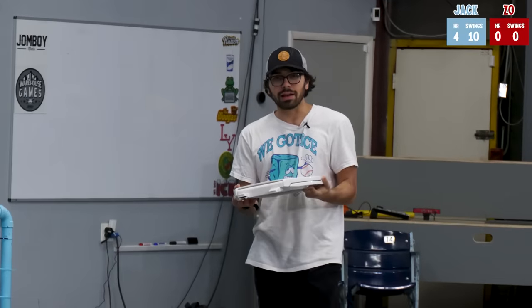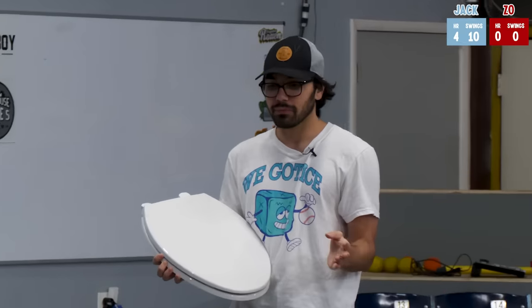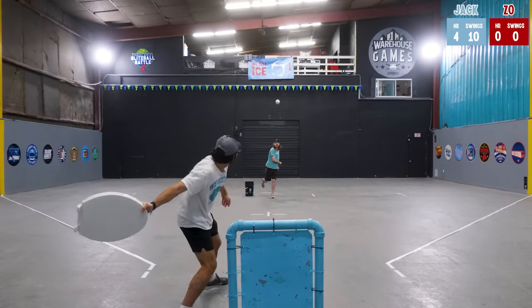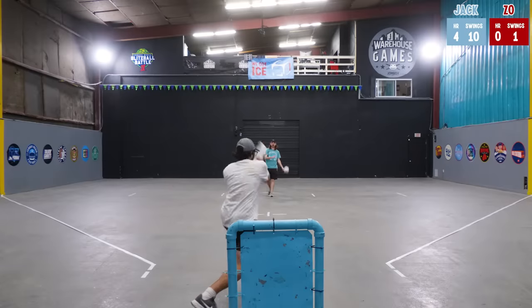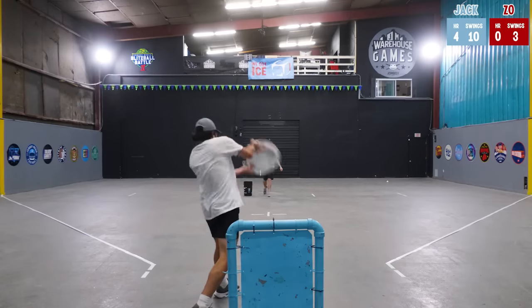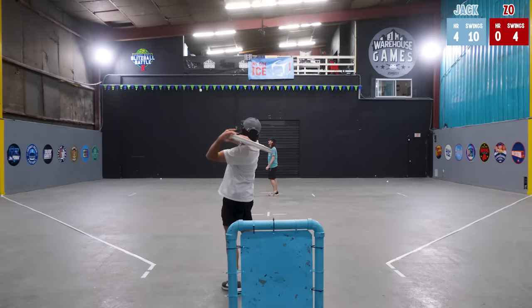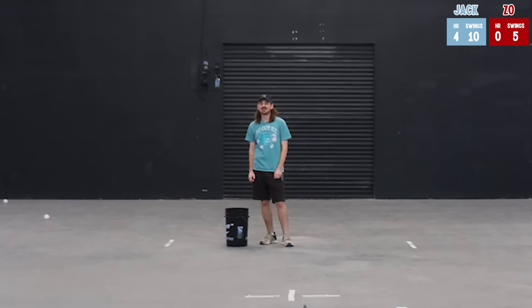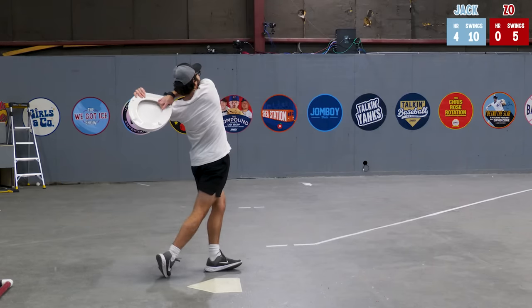Whenever I present one of these items to the camera, it feels like a really bad show and tell. My confidence in an item — I don't think it's ever been higher. You're holding the toilet seat, which in turn makes you the toilet. One hand was a bad decision. How is that not going anywhere? That's going nowhere. Maybe it gets a pass as a tennis racket — like it's getting the top spin, hitting a nice drop shot, but it's not carrying at all.